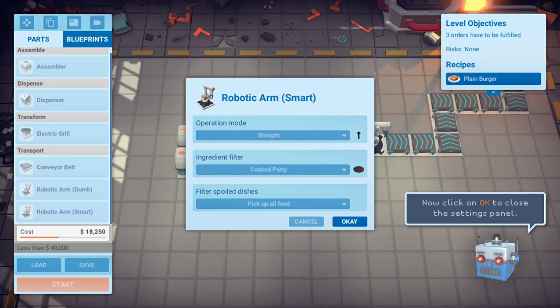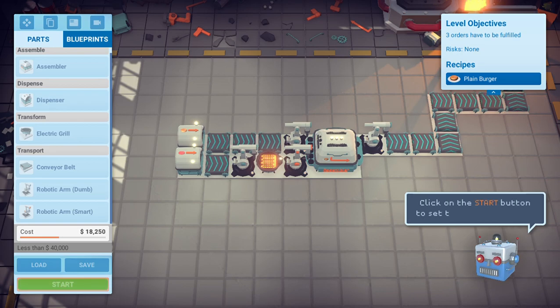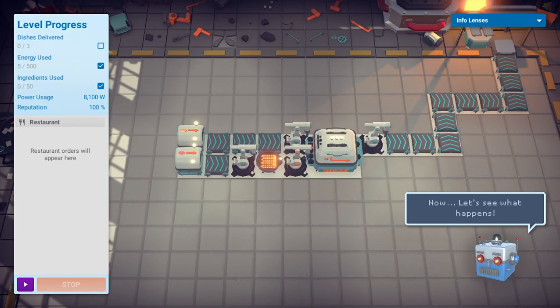Now click on OK to close the settings panel. Now we can make a small test run of our kitchen. Let's see how everything works out. Now, let's see what happens.